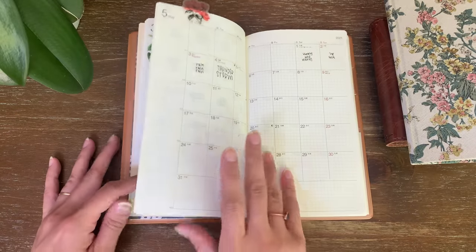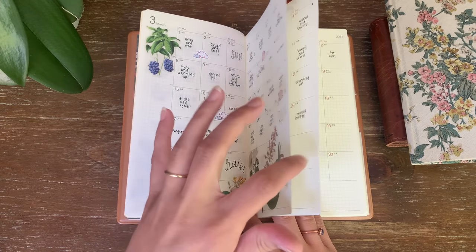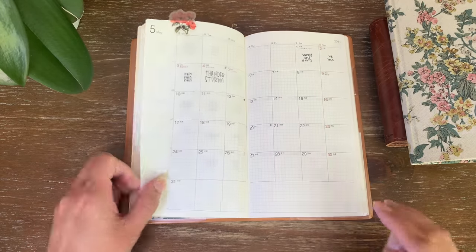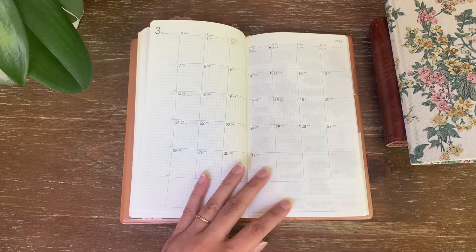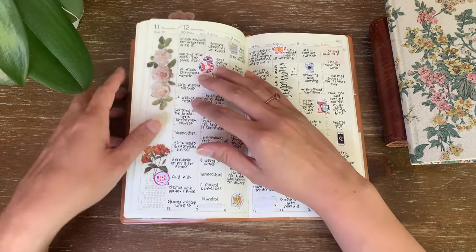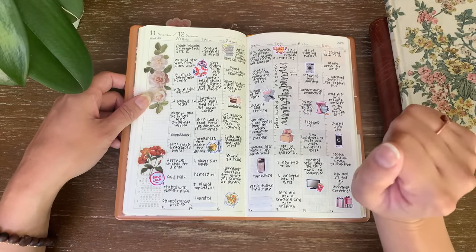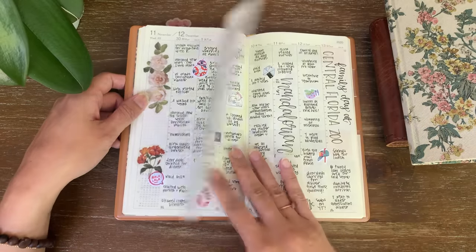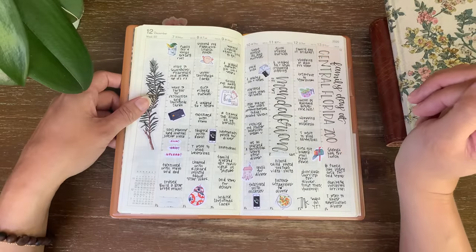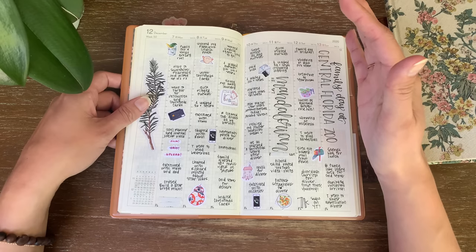On the monthlies, I was just keeping track of the weather, but in my own words, and I always really enjoyed doing it that way. I fell off of this in May of 2021 because we moved, and for some reason I just simply cannot juggle moving and keeping up with any of my journaling or memory keeping. But I always keep up with my planner. So in here I was just summarizing the events of the day.